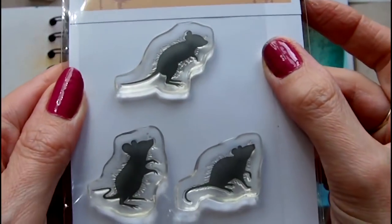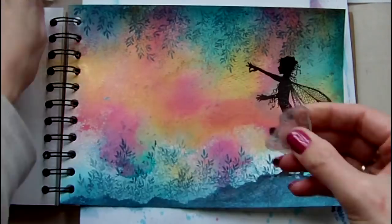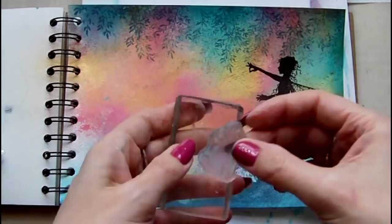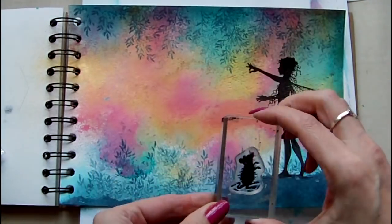The next elements I've chosen to add to my project are 3 little mice. Again, this is a stamp set by Lavinia, and I've chosen to stamp 2 of these mice onto my project. The ink I'm using again is versafine ink in onyx black.